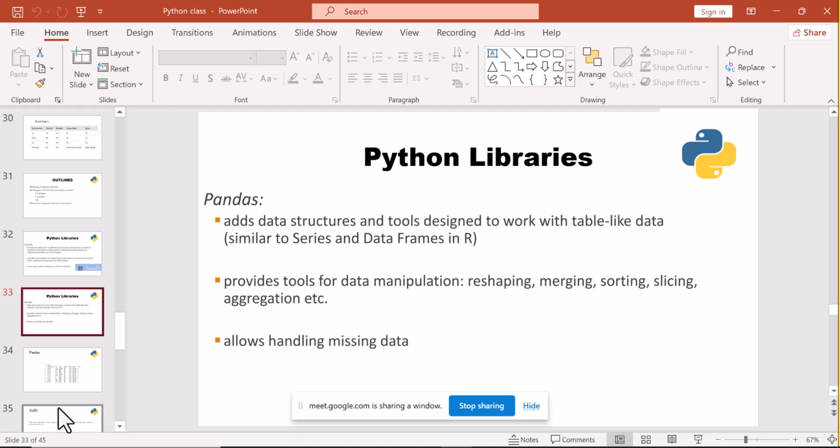Not only that, it provides tools for data manipulation. You can use it for reshaping, merging, sorting, and slicing, as well as performing aggregation functions such as sum, subtraction, and multiplication. Also, the pandas library allows you to handle missing data. If you want to check if the data set contains missing rows, it allows you to handle that.